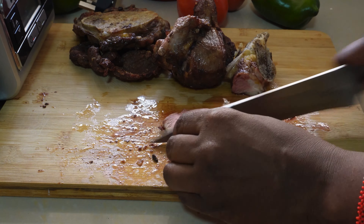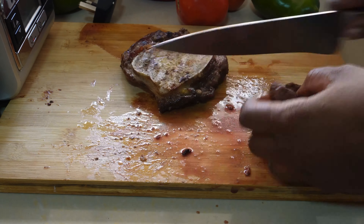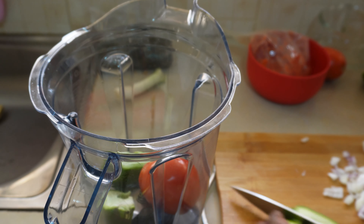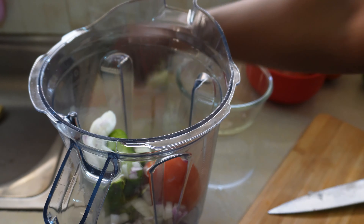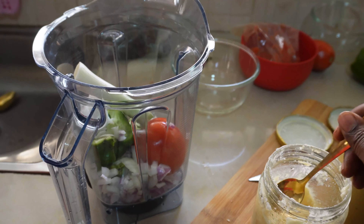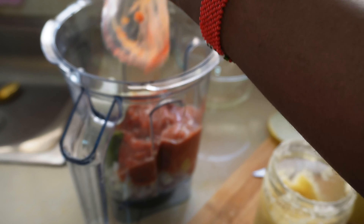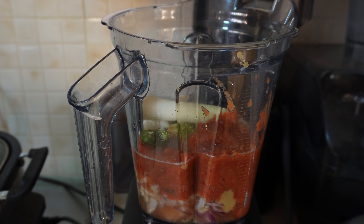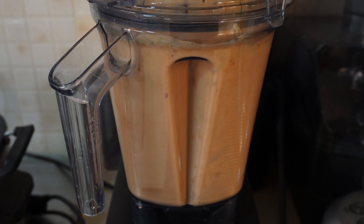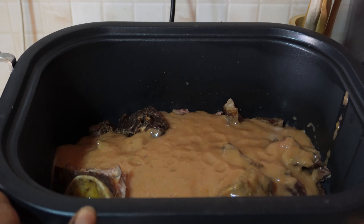After my onion, ginger, and garlic has cooked into a translucent paste, I add in my minced meat to brown. I also add a little onion and beef. After that I add some soy sauce and salt depending on the day and let it cook. Once the meat has cooked, you just add your capsicum and tomato puree — or regular tomatoes if you don't have puree — and let it cook a while.